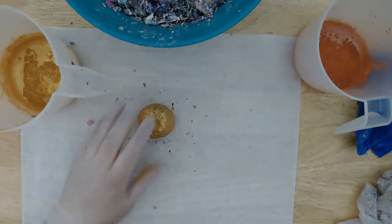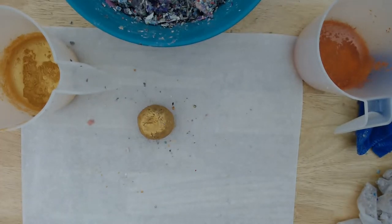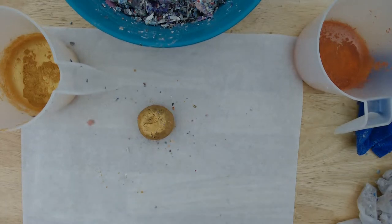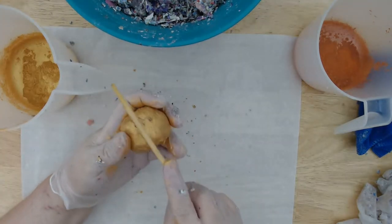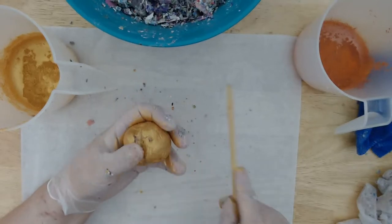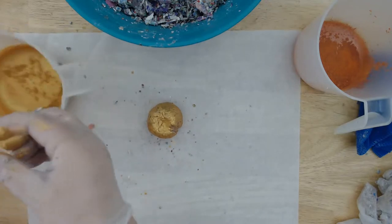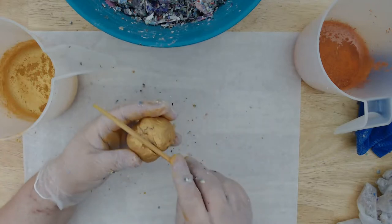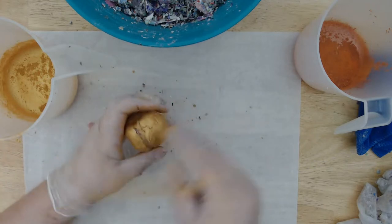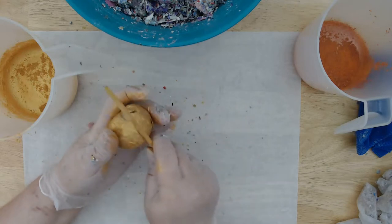Anyways, so now you see I've got kind of a pumpkin-y shape, but I want to do the lines. Let me get this. I'm going to try doing the lines. I'm not sure. But here is a chopstick, and we're just going to push it in here and go around a little bit. There. Yeah, that's actually working. Okay, so since this is also removing the color, I'm going to put some of this gold on here. Hopefully that'll stop it from picking the gold up off the soap. And I can always go over this with a brush, and anywhere that the mica comes off, I can just add more. Okay. So we'll go around like that.